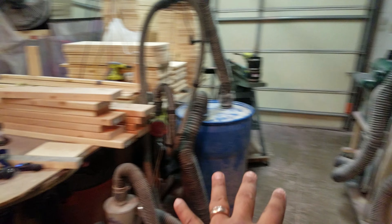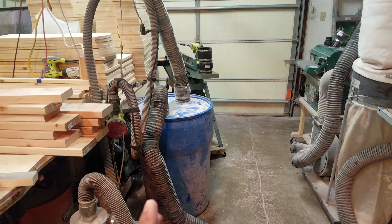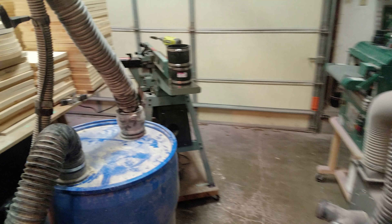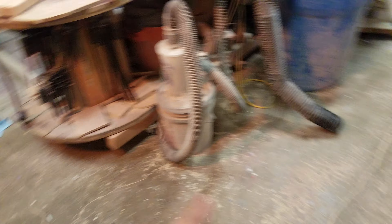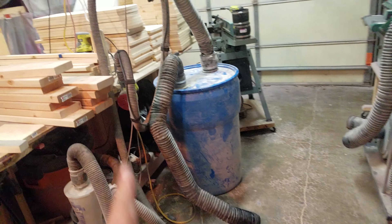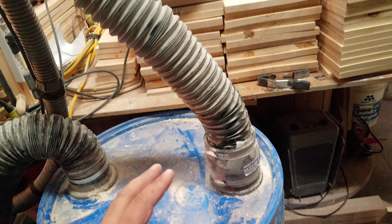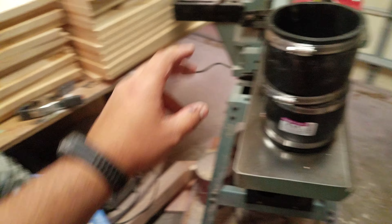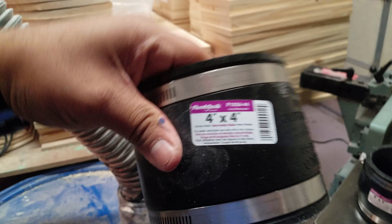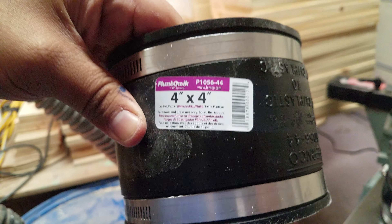The neat thing about my system is I don't have it fixed. If I ever need to work on a car, I can move everything over to that side of the garage so I still have this lane to work on a car. Everything is mobile. The way I make everything mobile is I have casters on everything — all my big machines have wheels. If they don't have wheels, like this drum, he can just slide.